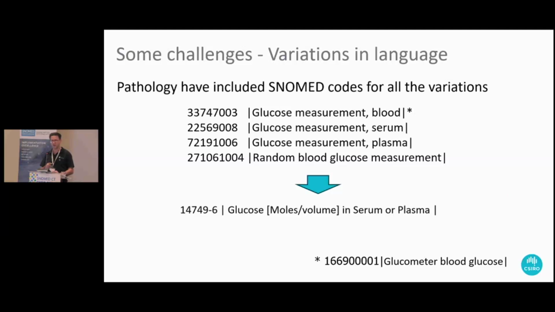And it's not exclusive to radiology. The pathologists also have this. We've got these 4 tests here in the pathology catalogue. And in reality, if you order any of those tests, you're going to get this one thing, because I think the labs will treat all of those the same. Blood glucose is almost a synonym, but in the lab they actually spin it down and you get serum or plasma. Most of the time it's serum, but for a few analytes it matters whether it's serum or plasma. For glucose, it doesn't. And then our random glucose, anything that's not fasting is random. So these 4 tests are arguably the same.